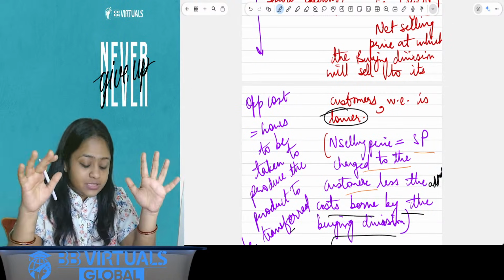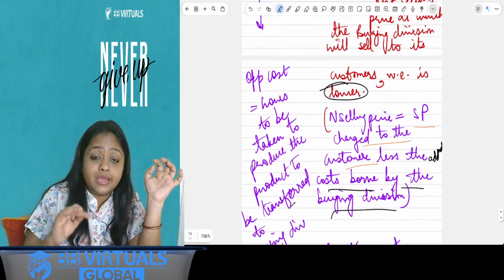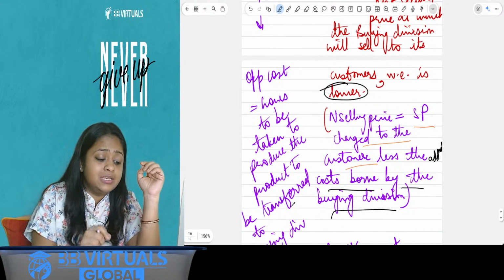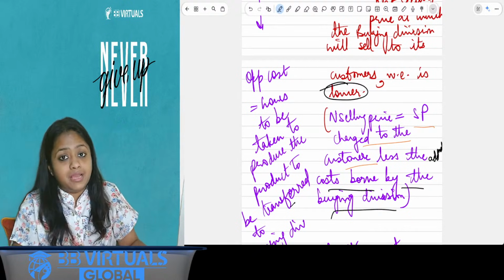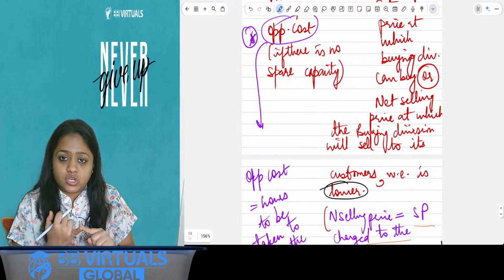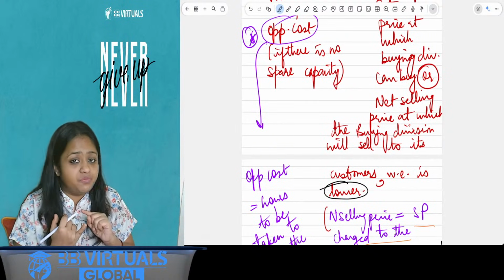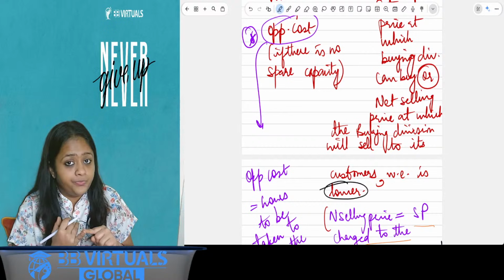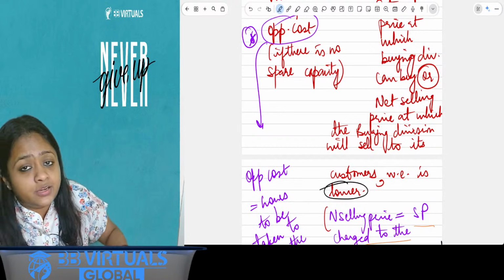Done. Now this is very important. Division A is very important, and I need that attention completely on my screen. No loss of that. Okay, so what is it? That, ma'am, variable cost we know. What is the variable cost for division A that you can calculate? I know. Question is, how would you calculate opportunity cost?